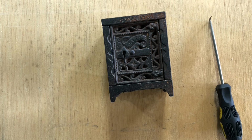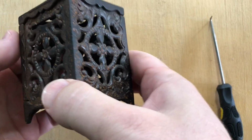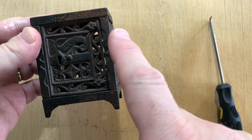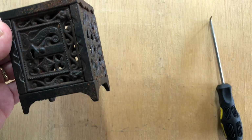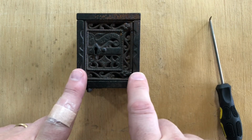Hi everyone. I recently got this cast iron bank. My wife gave it to me for my birthday and I am going to restore it. Now, I have a Hubley mailbox bank from the 1920s that I restored last year, and I made a video about that process, and now I have another antique bank to restore.